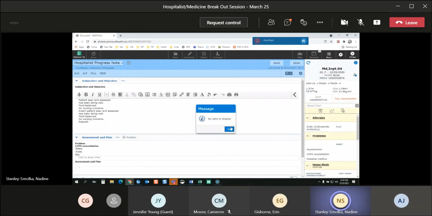Now I will try and do the vital signs, and although as you saw just before I went into this note, I did go into the chart to see if there were nursing vitals, and there were, but again, this is a test patient and test environment, so there are things that are being worked on multiply within the back end, and sometimes it doesn't pull the way we had anticipated. But just know that that feature can pull that information into your note.